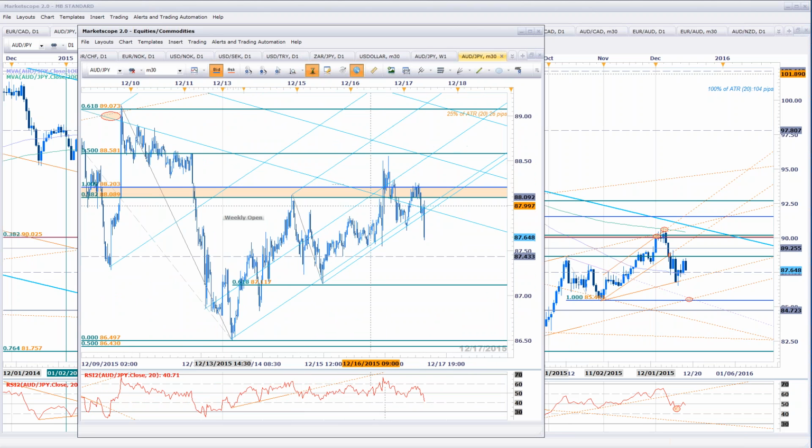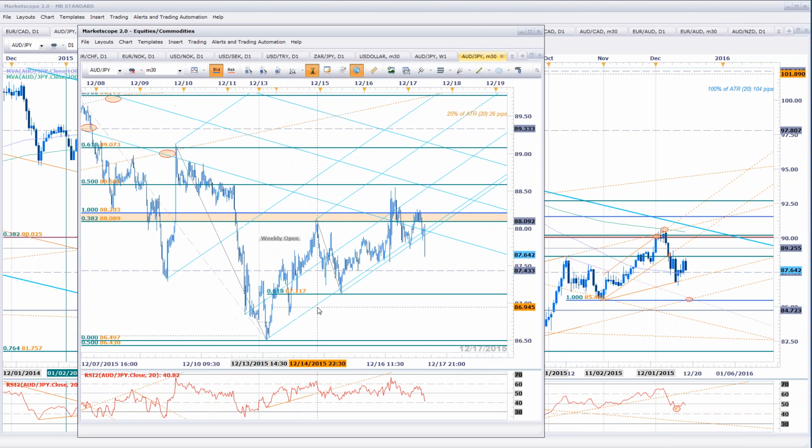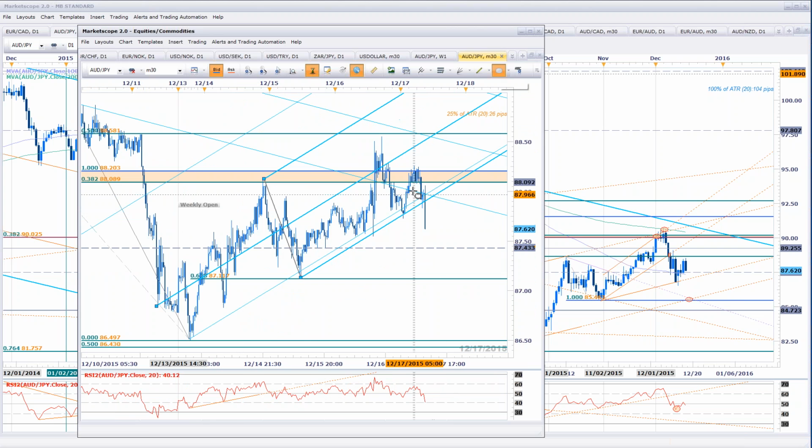One of the things I was looking at this morning is that this slope, the broader slope I was looking at, just using the low that we made earlier this week and last week's swing low, had the lower median line parallel holding the lows pretty nicely. If I just draw a basic ML off the highs and last week's swing low, it's the exact same slope. So the premise of this was to look for a reaction off that level. A break above here would put you right back at a focus at the 88.60 resistance level. A break to the downside focuses on this retracement now.